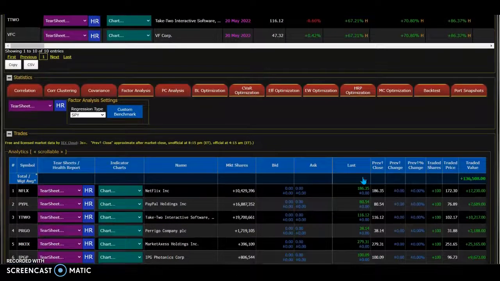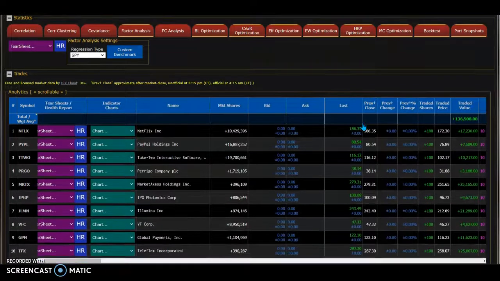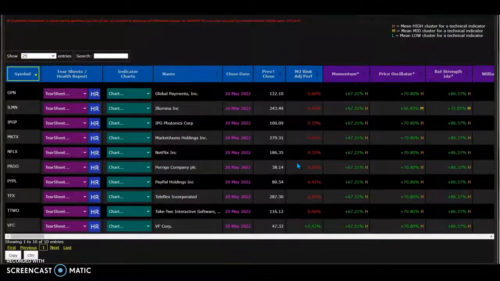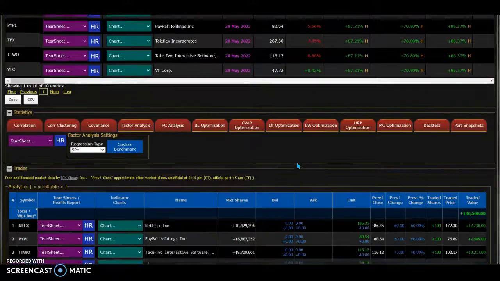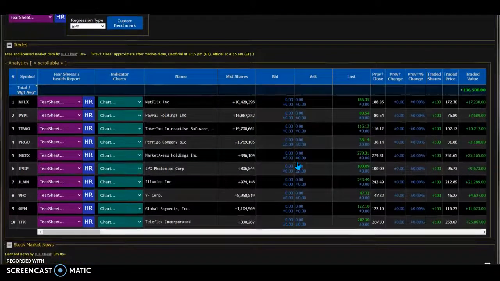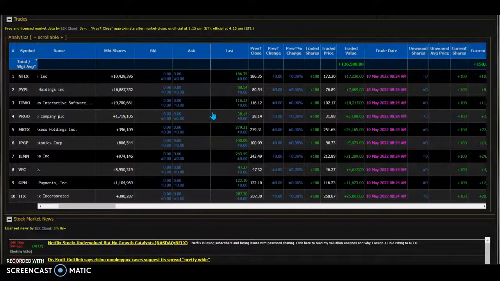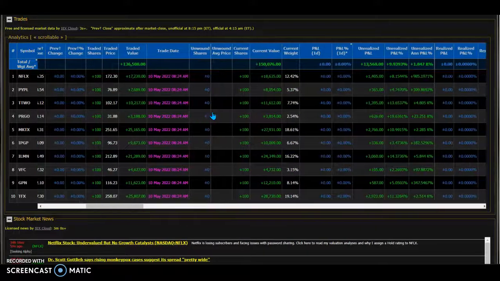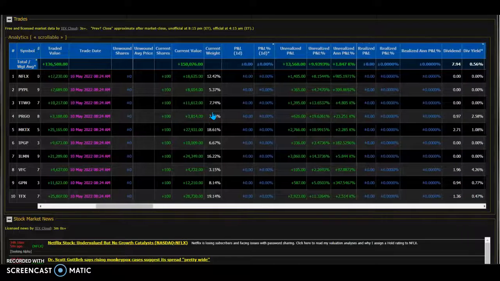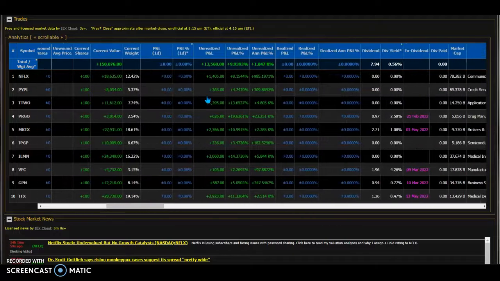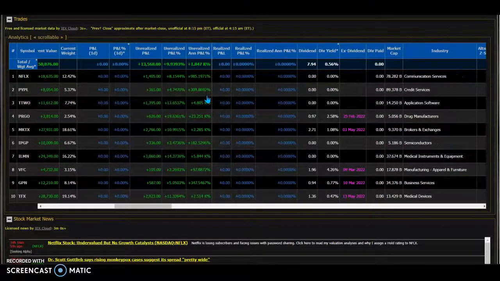As we move down, we're in a second grid now. This grid also has a listing of all your securities. And in this grid, which is going to be different than this grid, is the fact that you will have over 80 outputs of information for every security, including when you put the trades on, when you took them off, if you've unwound any shares, what the current value is, P&L, for every security, rolls it up into a total, which it also puts up top.